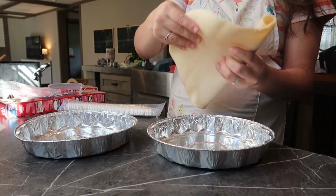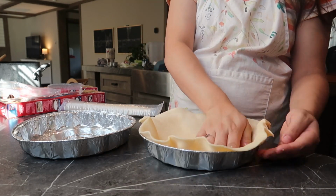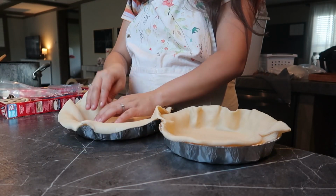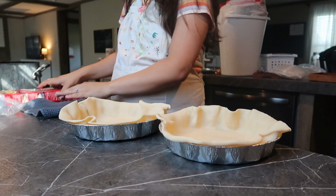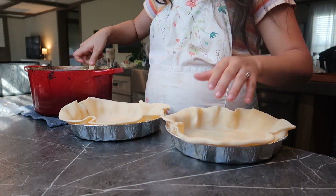Okay, again, these are not homemade pie crusts. I hope to eventually get to that point. But all I'm doing is putting the pie crust in, and the filling was just done. The recipe calls for it to cool. I don't notice a difference if it cools or doesn't cool first.